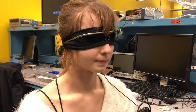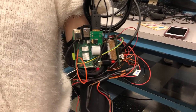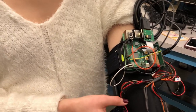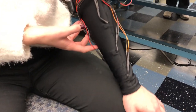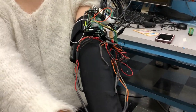Hi everyone, here we have Zoe who is wearing our entire system, which consists of three main parts. We have the headset which has a camera — she's currently blindfolded so she can't see anything in front of her. There is the Raspberry Pi as well as the STM32 and a battery pack at the back, so the system is completely mobile. According to our estimations, the battery pack lasts about two-ish hours of continuous running. The third and most important part is our haptic sleeve, made from a compression sleeve with seven vibration motors hidden under it — all sewn underneath, so it's very discreet.